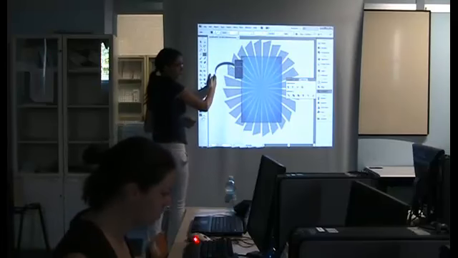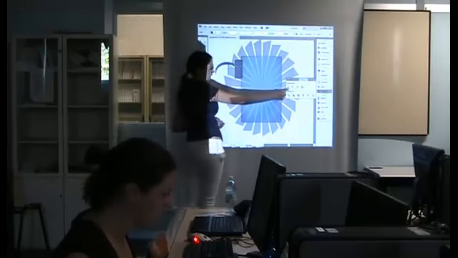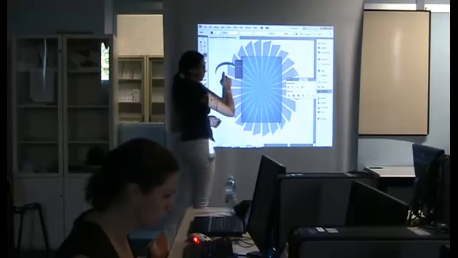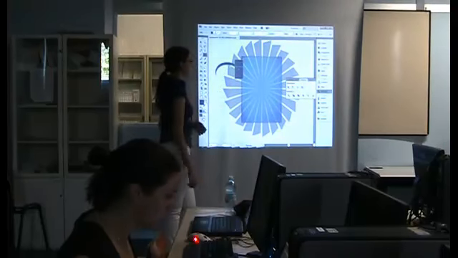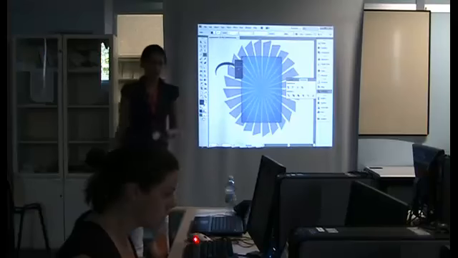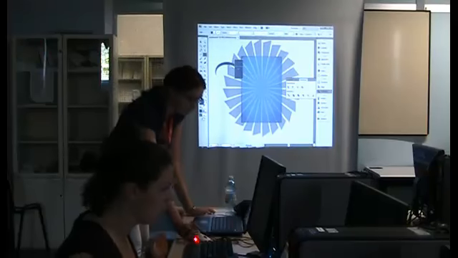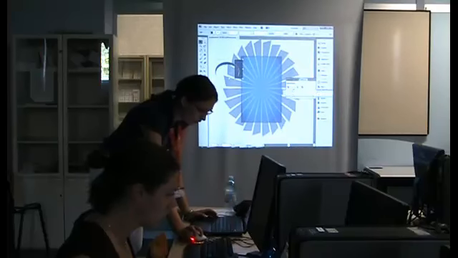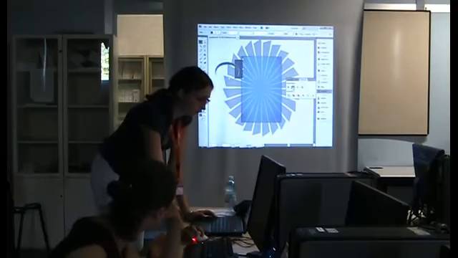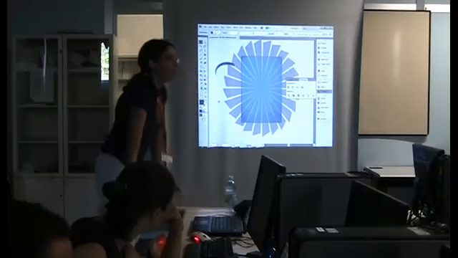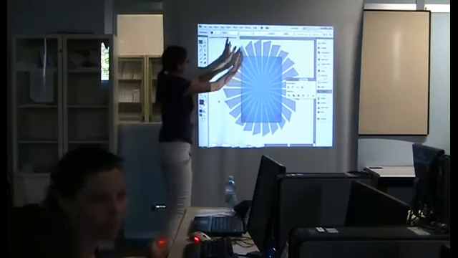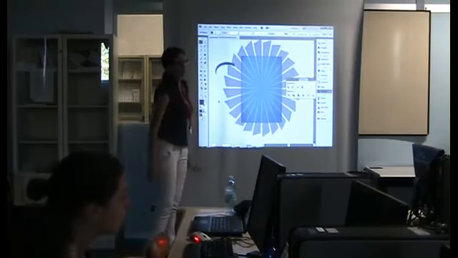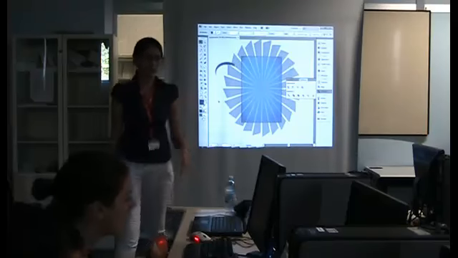We can cut by clicking on Minus Front, using the Pathfinder tool. Just select this rectangle again, and select the object in the back, and click on Minus Front again. And the rectangle just cut off the part of the object that was in the back.